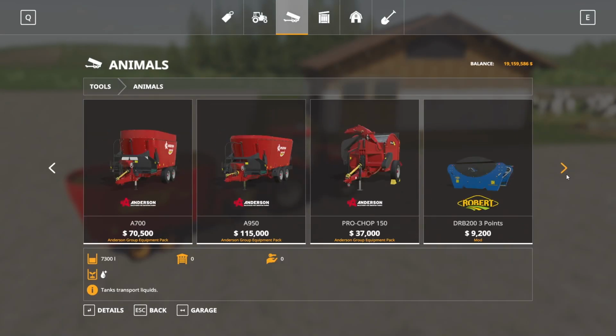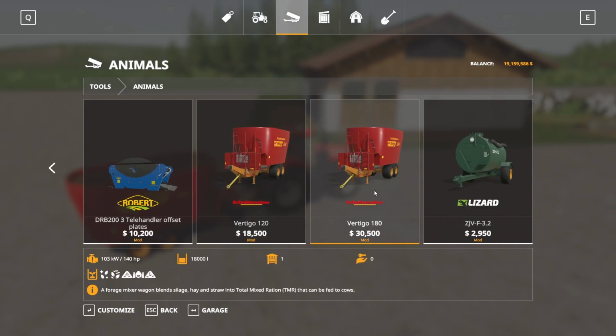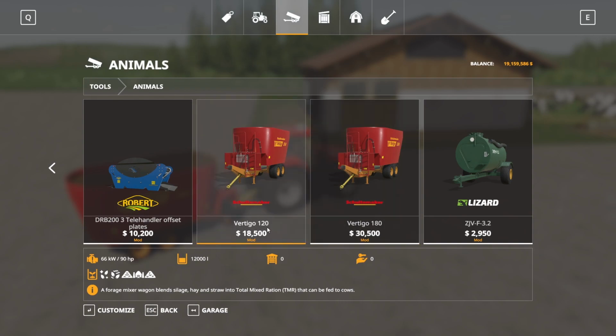Go down here to the end. And this one has, I believe, is there 2 in this pack? Yeah, there's 2. Here we go. So, we have the larger one, the 18,000 liter capacity, requires 140 horsepower. And then there's the Vertigo 120, which has 90 horsepower required and only holds 12,000 liters.